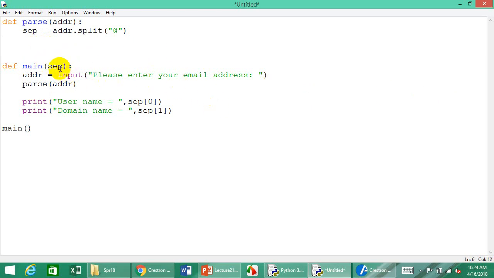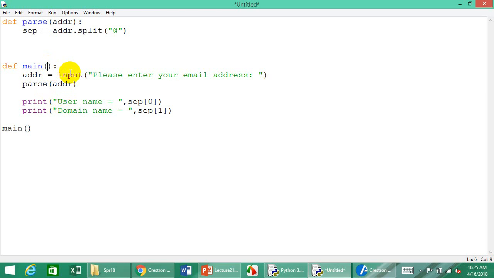So remember, if I have something next to the define here, it means when main gets called, I'm passing it something to work on. But main is the starting point. It's getting address, and it's doing the work, calling the thing to do the parsing, and then printing it out. So I don't want to pass something to main. I want something to be passed back. I want parse to pass something back to main.